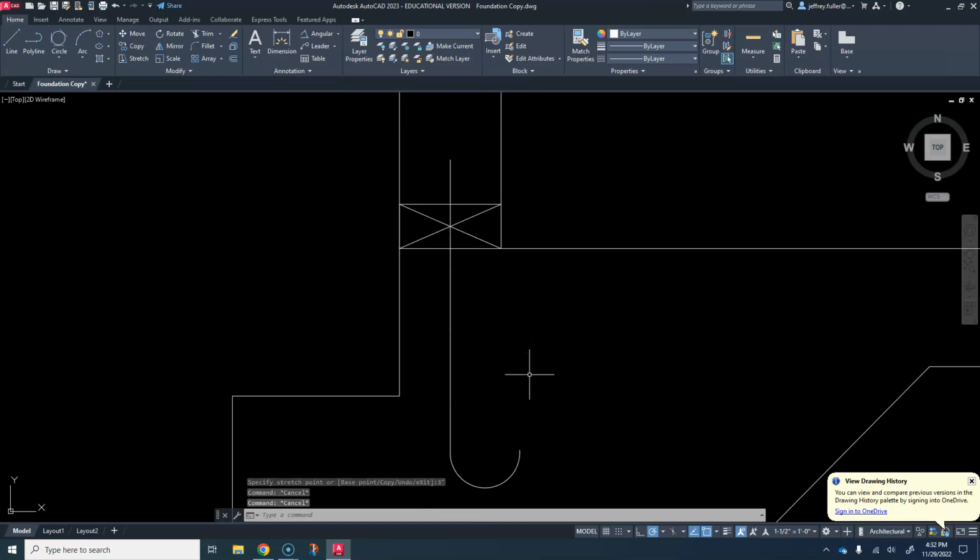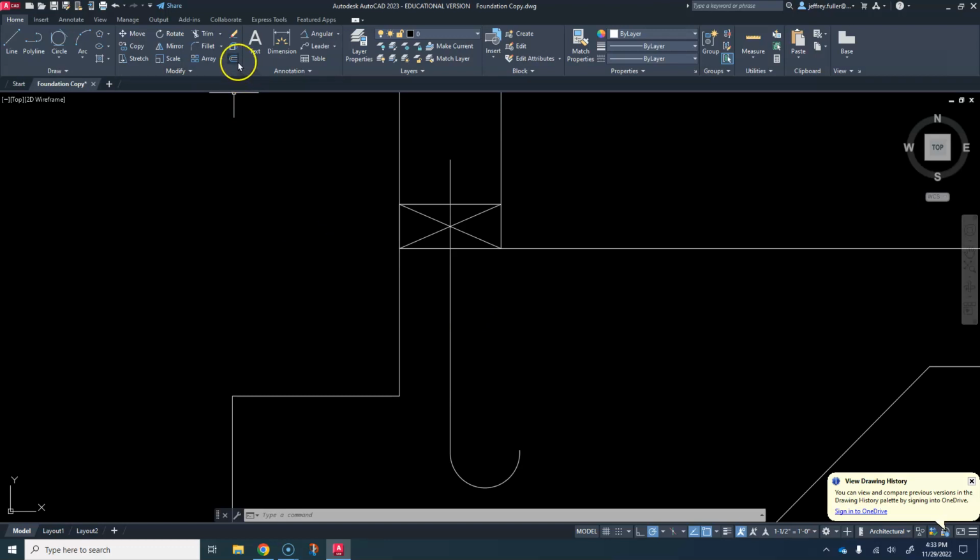Now, as I said, this bolt has to be a 1/2 inch, half of an inch in diameter. So I'm going to do an offset. I've got it in the center. That's why when I do my offset, I'm going to offset it to each side, 1/4 of an inch. 1/4 of an inch each way is going to equal 1/2 of an inch.